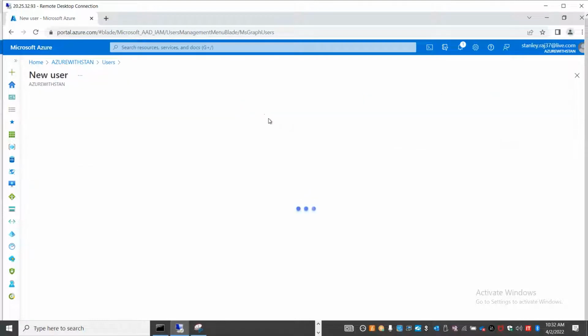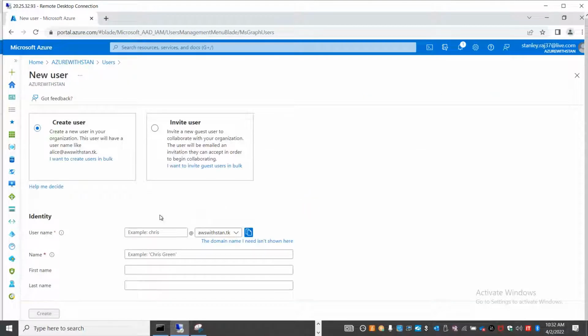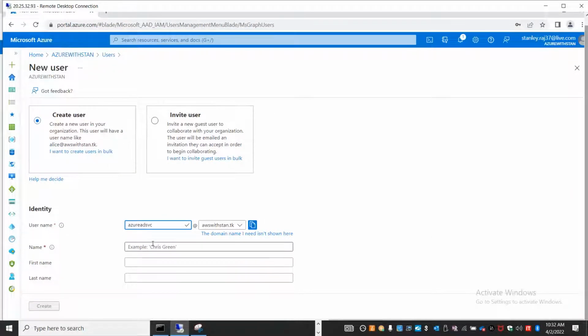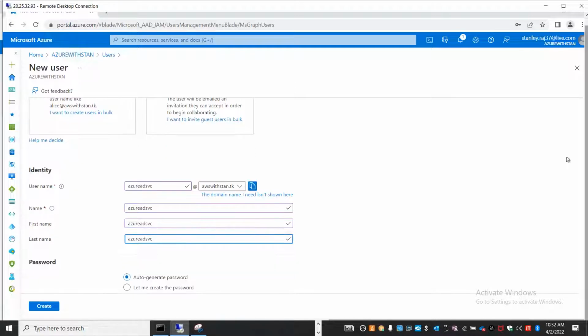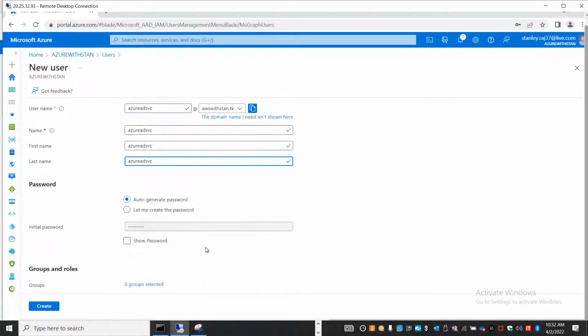I'll create some service account. I will say Azure AD service account 1. Okay, I'll say Azure AD service account. I'll just use the same name here.